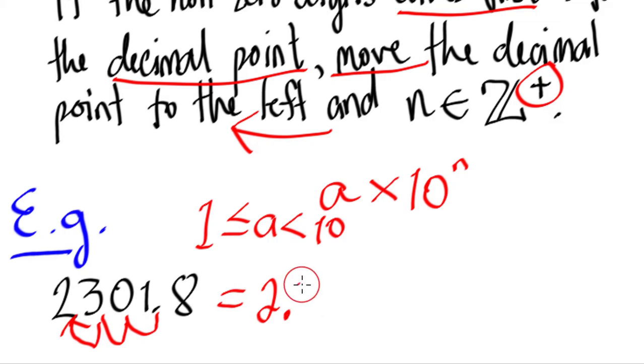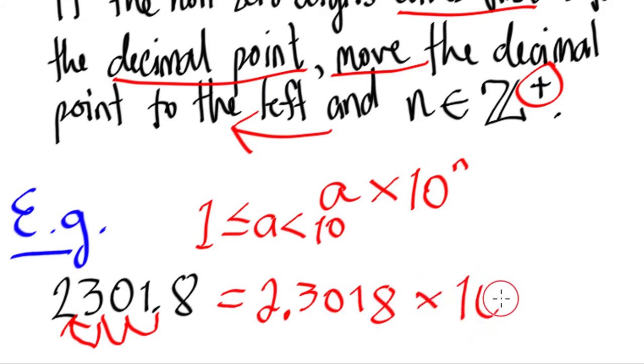You just simply write it as 3018, and then we follow this procedure. Anyways, often there are some rules that tell us that we only need to write two decimal places after the decimal point. But in this video, to make it clean, let's write everything. Okay, 2.3018 times 10 raised to n. Now, what is n?